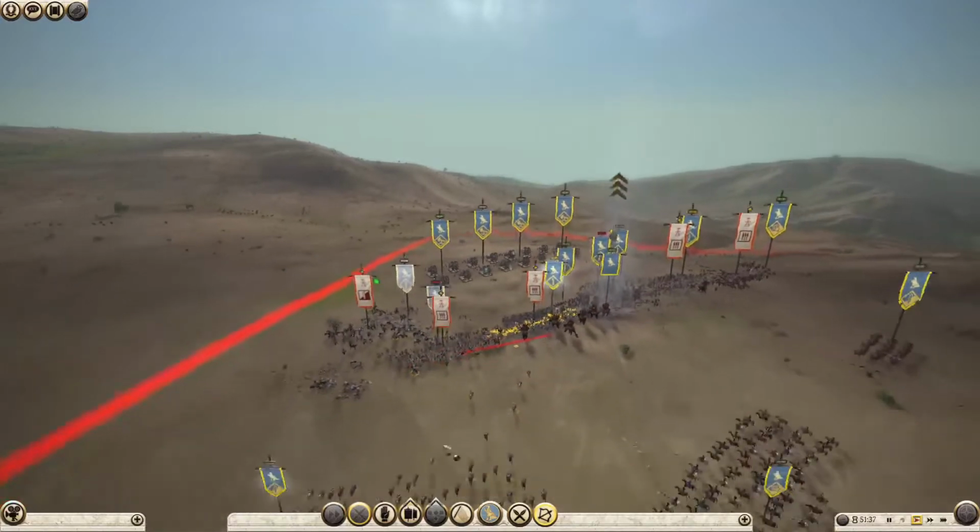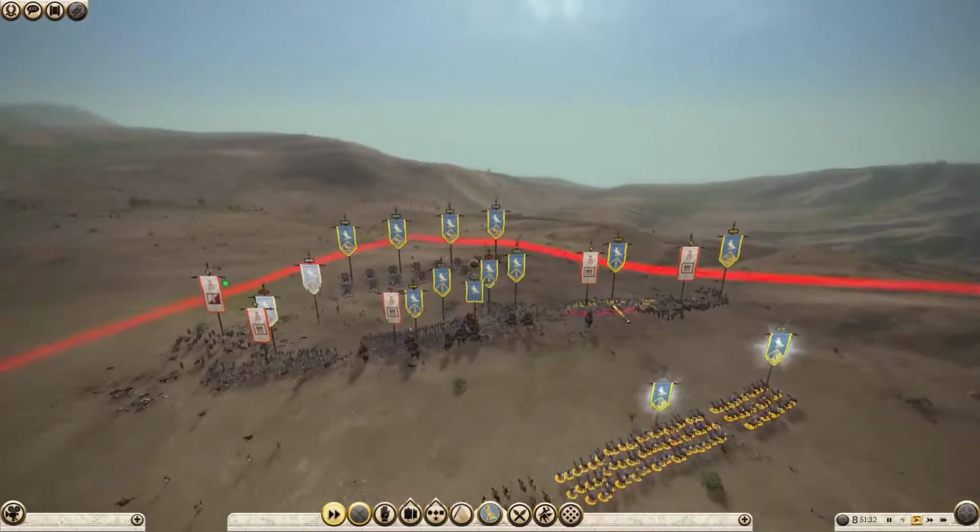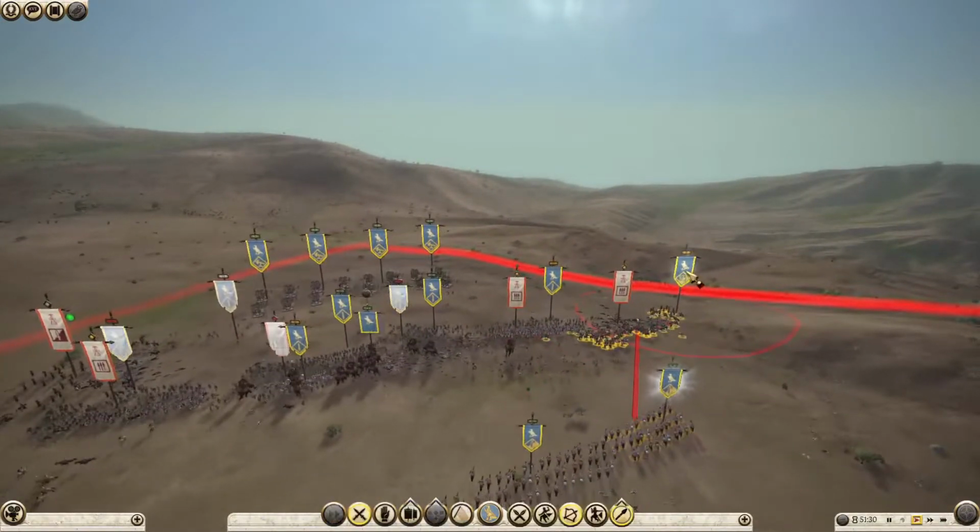Sons of Egypt! Citizen cavalry! Tarantine cavalry! Citizen cavalry! Ready for orders! Tarantine cavalry!